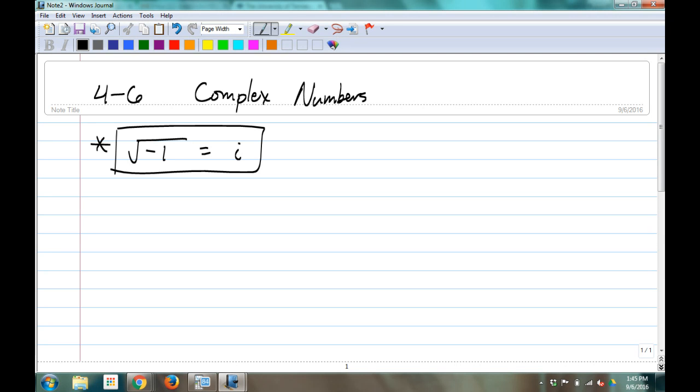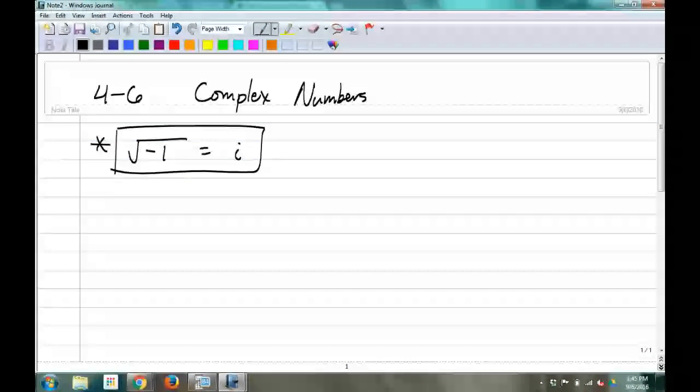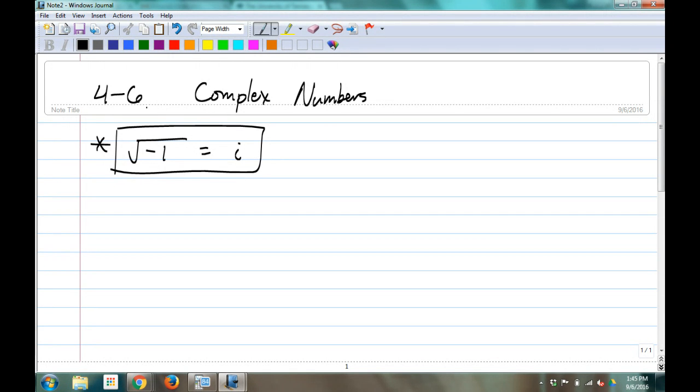And they ended up with this thing, and they said, well, there are two answers to this problem, but I can't tell you which ones they are, so I'm going to call them two imaginary solutions. And they started doing it that way, and that's where it caught on. They said they're imaginary because we don't know how to find them. And then as society goes on, they learned how to find them. But the name imaginary stuck. We call them complex answers now, but imaginary is where they came from. So the i is the abbreviation they would use for imaginary, and it's just complex numbers. That's what we call them there.